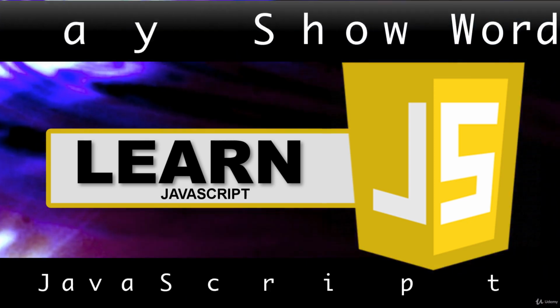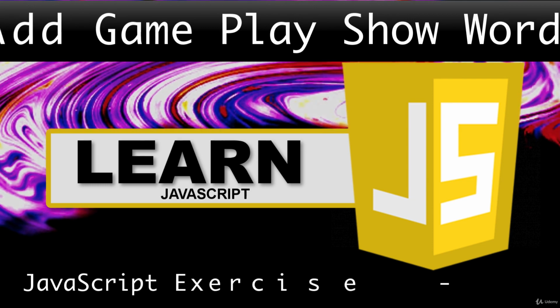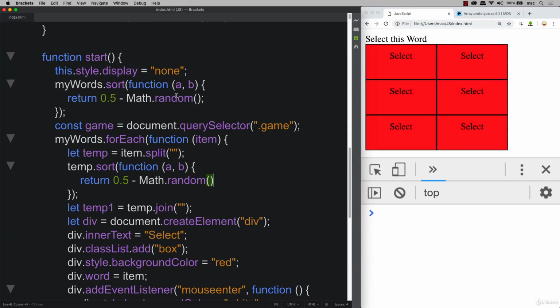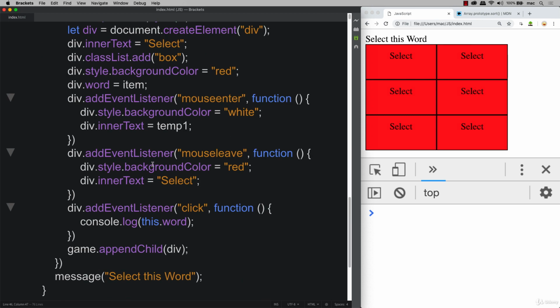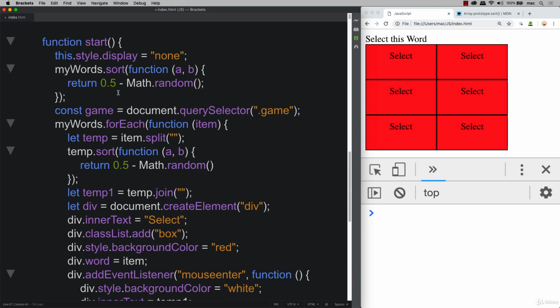We need to show the player the word that they need to find from that grid of words that we have that are all scrambled up. So we need a way to display that word to the player. So select this word, but we actually also should do select this word and show the word that we want to select. So adding that in, and the word that the player is going to be looking for is going to be the first word in the array.